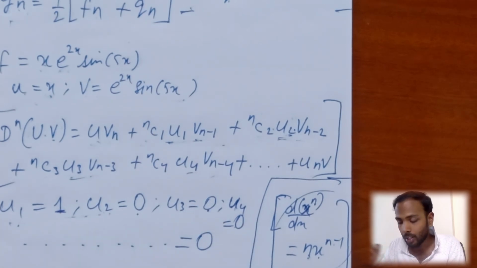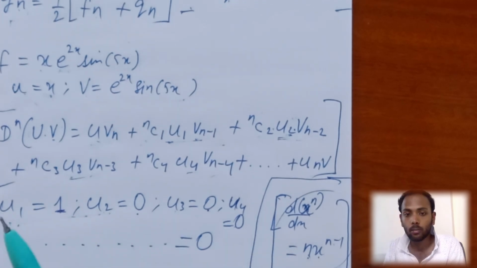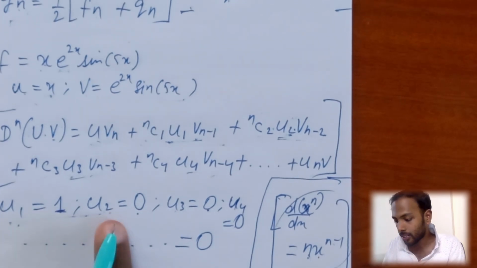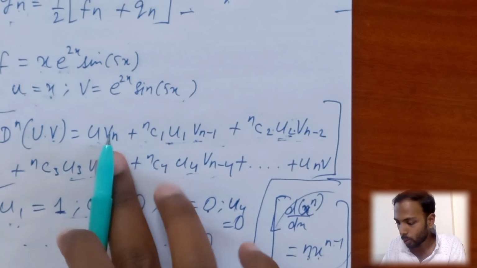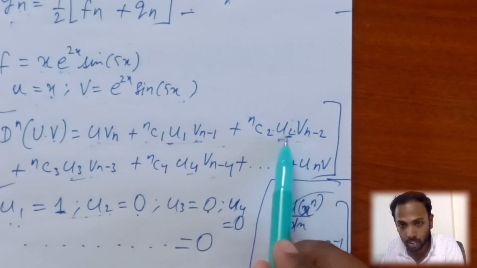Now, very important point. There can be cases where none of the u's are 0. In that case, what will you do? Here at some point u was 0, so we got to know that only 2 terms will exist, this term and this term. From this term it will not exist because u2 is present from this term.